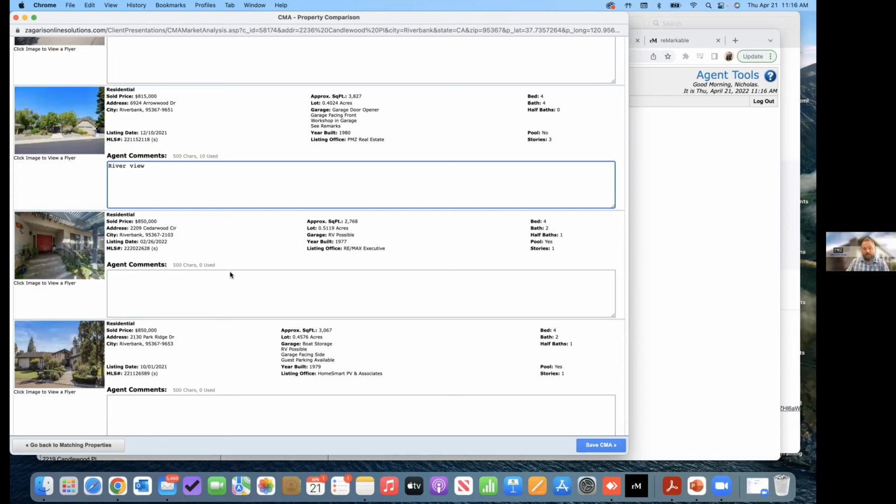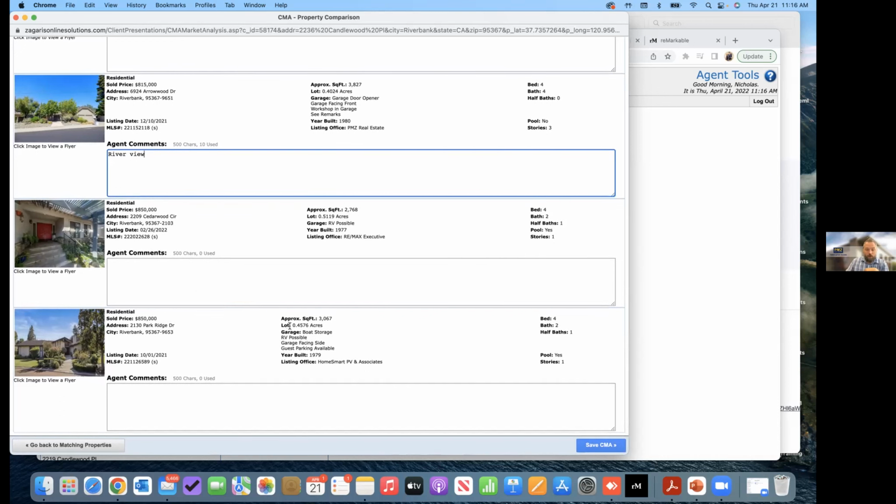Like this one sold for $850,000. It had an above-the-normal backyard. This one sold for, I can't see the price here, I'm going too fast, another $850,000. This was 3,000 square feet, half acre. And again, if you know the neighborhood, this one's on Park Ridge. It has its own water. It's not connected to city. This one is connected to city because it's on Cedarwood. So you start to know the little nuances of the neighborhood, and you're going to make your little minor adjustments on how you would update the client.